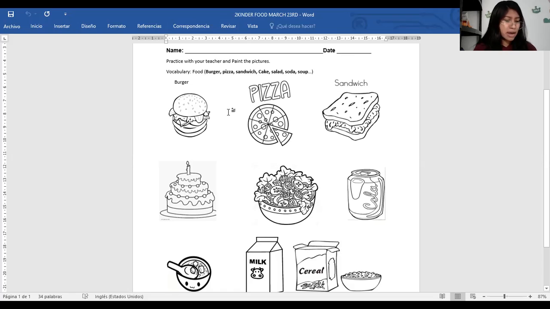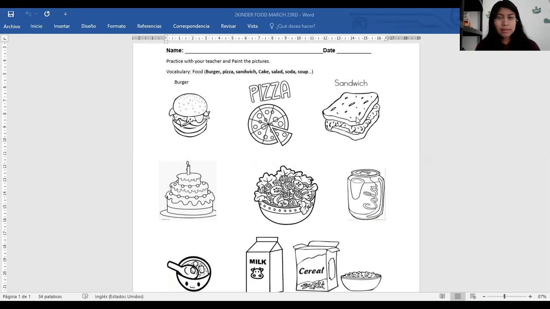Then let's take our orange. We are going to paint the bread with orange. Do you have your orange? Okay, I have my orange here, this color. Yes? Well, so please now you are going to paint. Choose the bread, solo el panito. Okay. So now we have to paint the pizza. Now we finish and let's continue with sandwich.